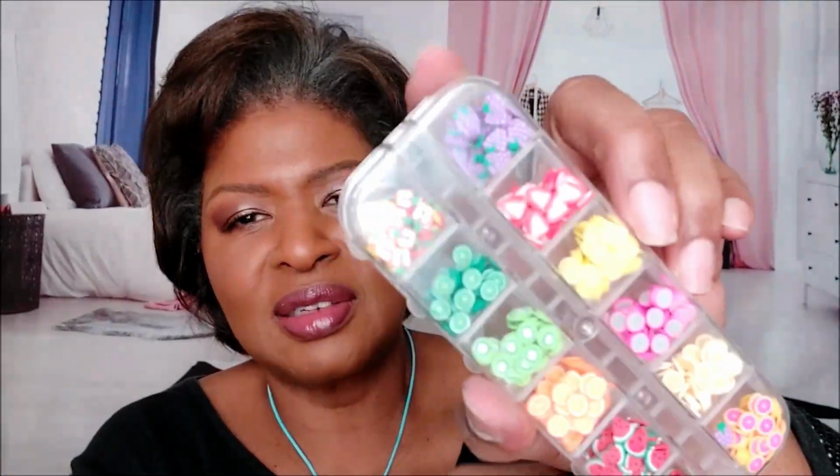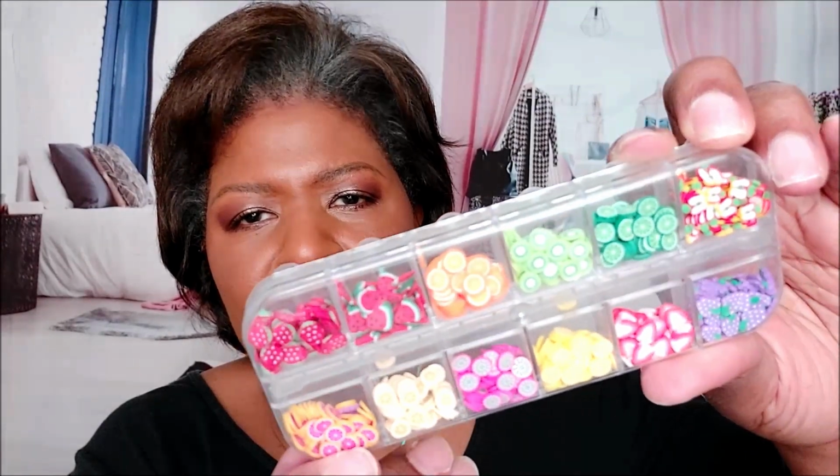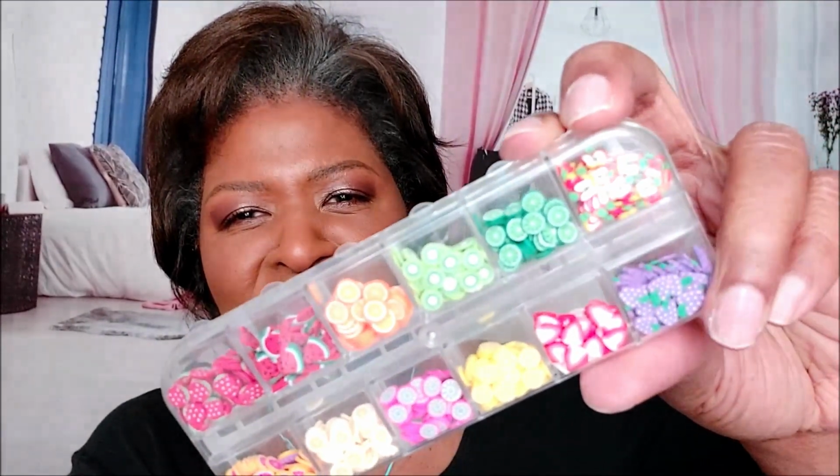All right. And then I got these. These are fun. These are cute little fruits that I'm going to also use for encapsulating the nails. These are so cute. You got apples and limes, lemons, kiwis, dragon fruit, watermelons, strawberries, pink grapefruit. These are just very cute. These are apple slices, grapes. I wanted some of these for a long time. I used to see them on Amazon, but then when I saw them on Shein, they were a lot cheaper. And they had the variety that I wanted. So I really like this one.